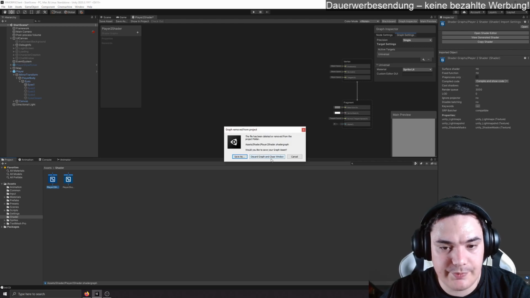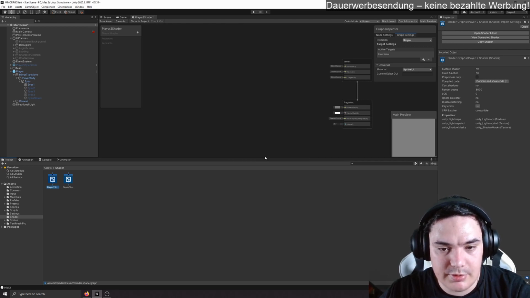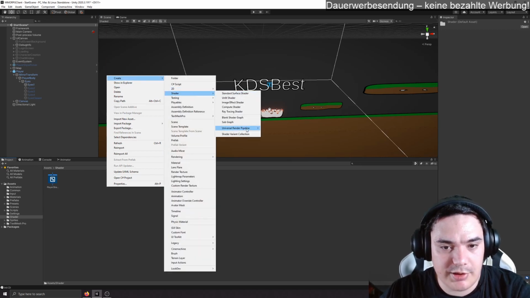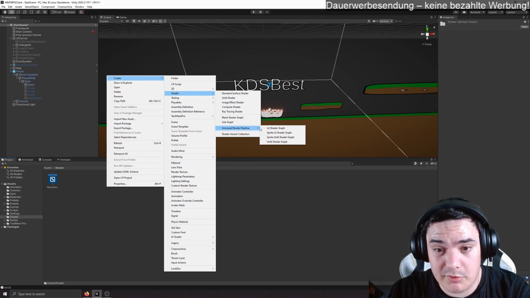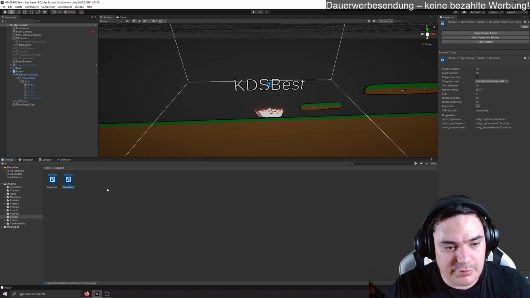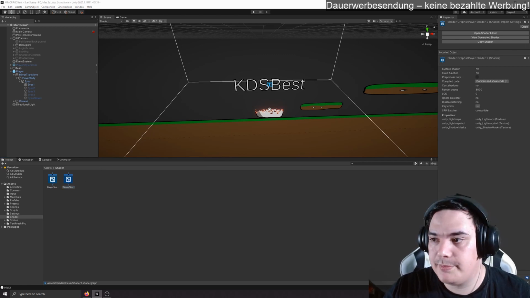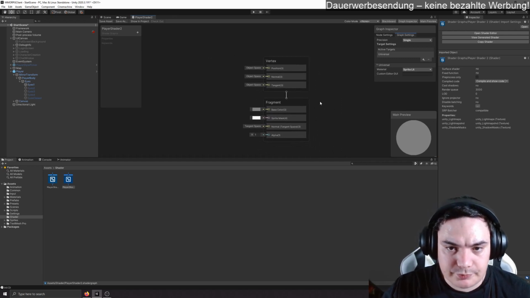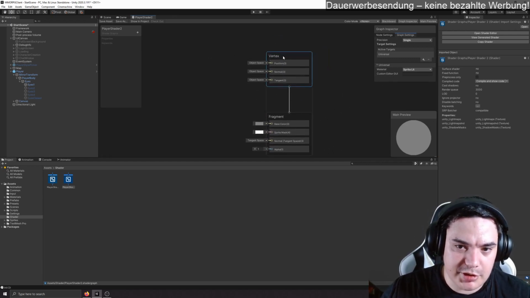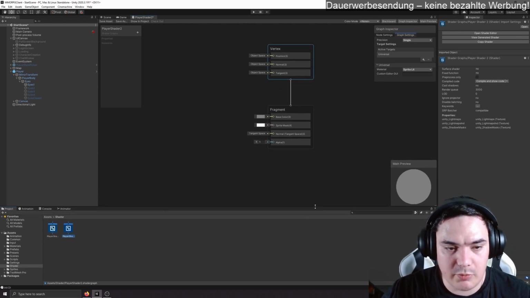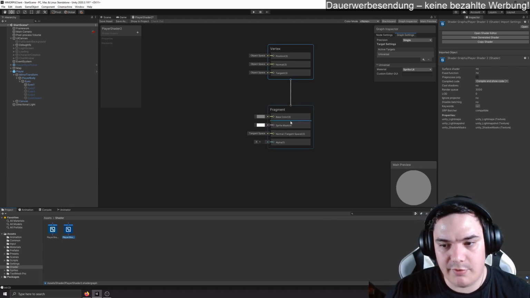Let's delete that. Yes, discard and close window. Let's create one which is basically a universal render pipeline because we are using universal, and we have a sprite-lit shader graph because we have a sprite. Let's call it player shader 2 and let's open it. It opened here. Let me put that in. So what we have here is basically the vertex shader and the fragment shader. Unity changed that recently. Before that it was one big quad and everything in there.